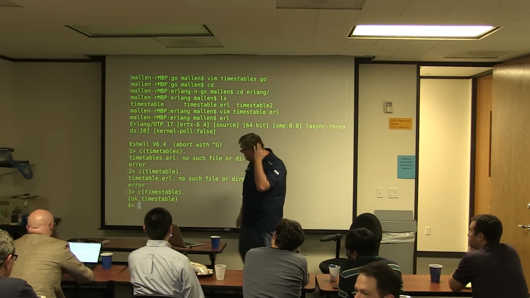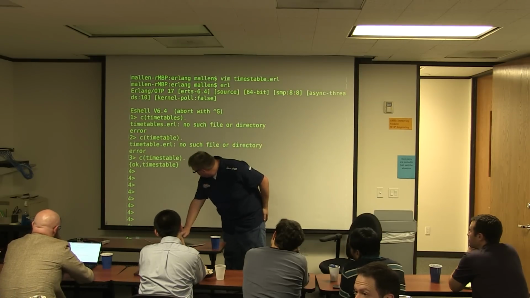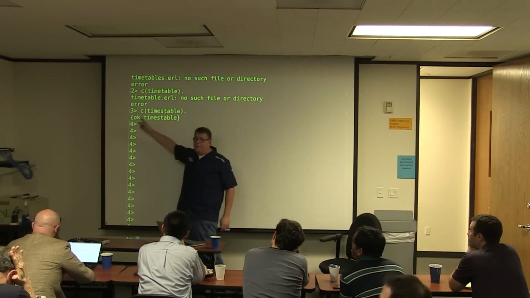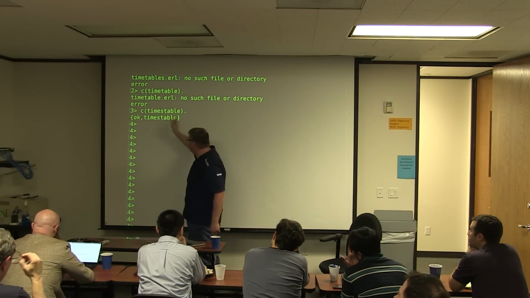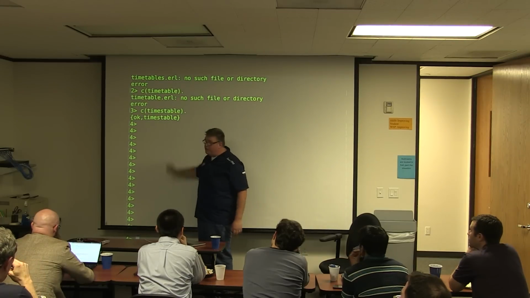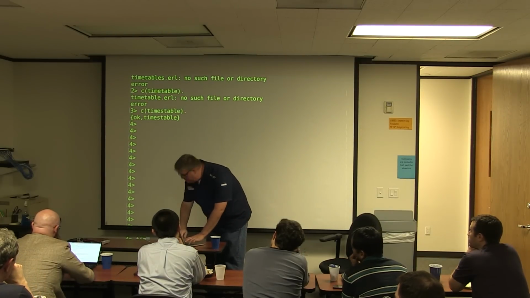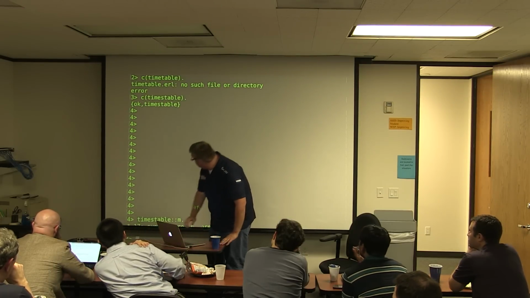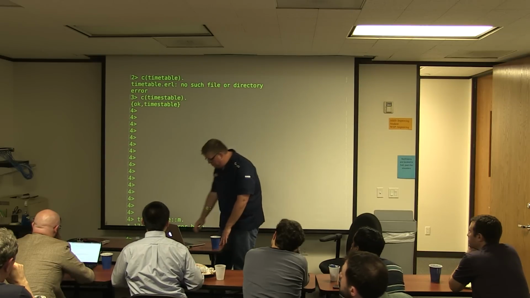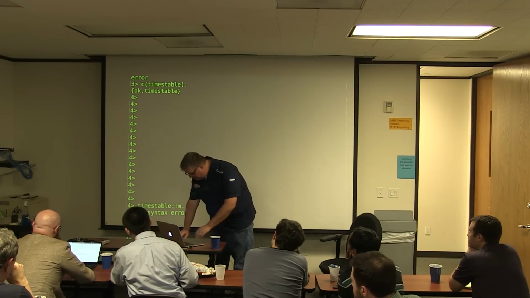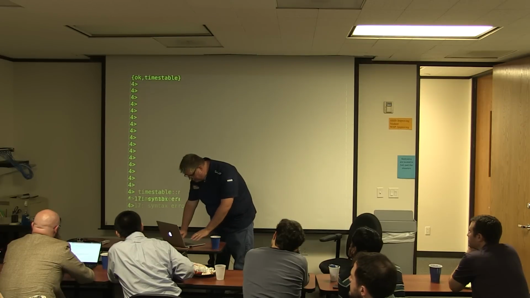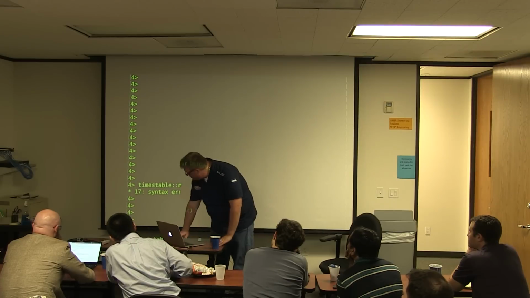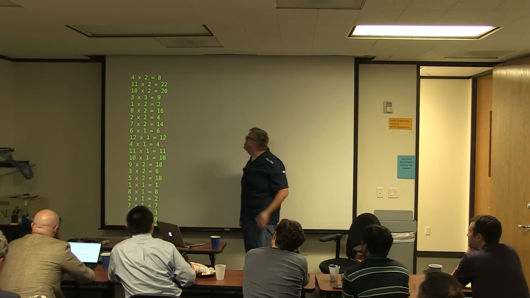Okay, times table. Yeah, so here's my Erlang shell. This is a little shortcut for the Erlang shell. It says compile and load this Erlang module. And it says, okay, I loaded it. Now I can do this. Oh, it didn't. I put 2 colons there. Sorry. I'll just have to type it again. Times. There we go. Hooray!